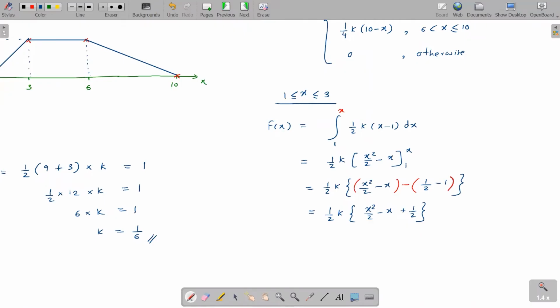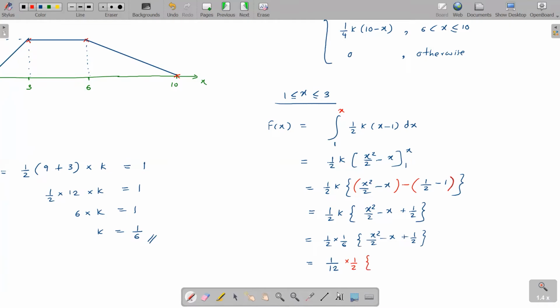Okay, so now what happens? The k value is known, right? We know the k value is how much? 1 over 6. Shall we input the k value as 1 over 6? Open the bracket, or else we can say this is 1 over 12, right? 1 over 12, and you could take a 2 out from here, or else you could input this inside. There's actually no problem. Shall I take a half outside from the bracket? If I take a half outside, you must know that it means you are multiplying the inside function by 2.